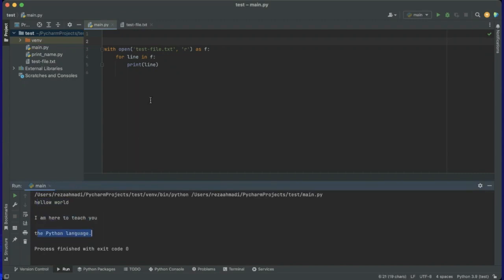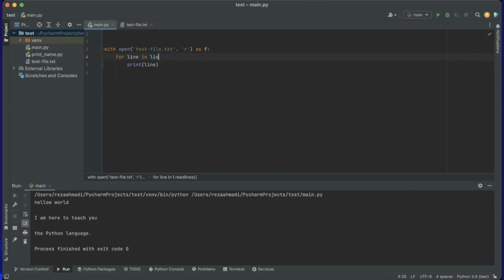We can also read all the lines as a list and loop through that. We can say readlines. This reads all the lines and returns them as a list. Then we can, of course, iterate through the list, loop through the list, and print it out. So this is exactly the same. And another interesting way is to create a list from a file object.